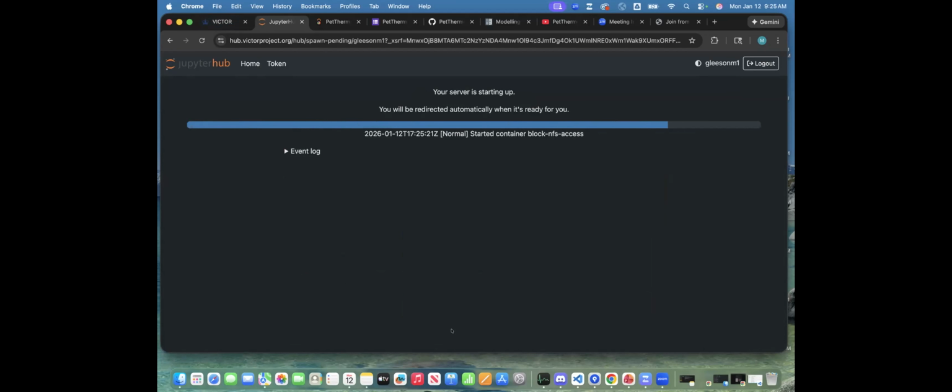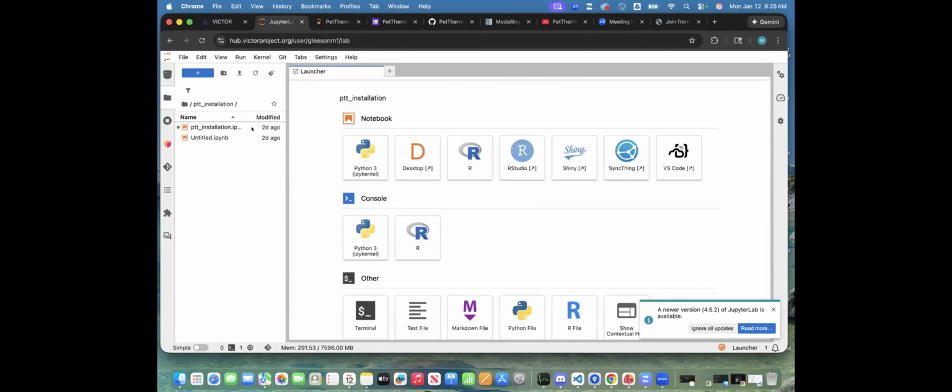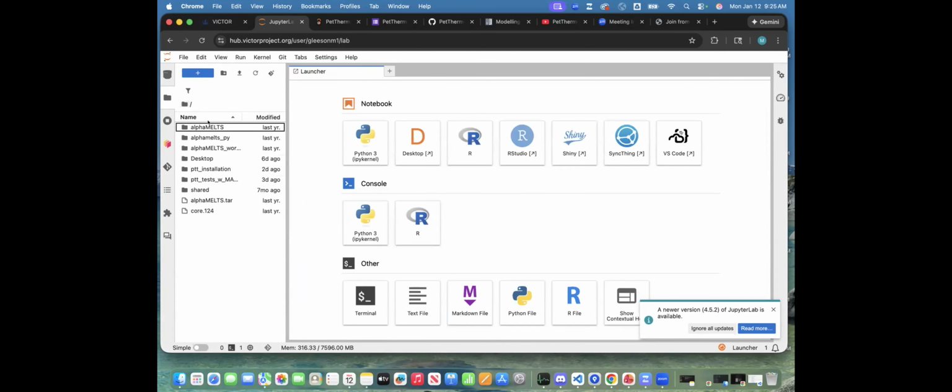And then hit start, and this will open up what will look very, very similar, in fact almost identical, to the Jupyter Lab page that Penny showed you a moment ago when she opened it locally on her machine. So this will open up my own server in the Victor project, and you'll see that I have a few folders already existing and various other scripts that I've already run. But I'll go back to the main folder and pretend like it's the first time I've opened it.